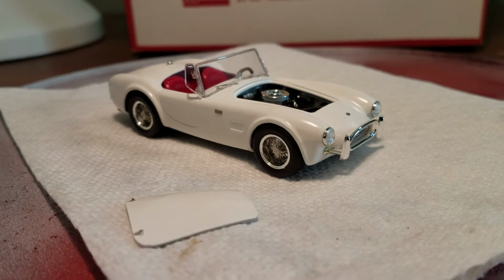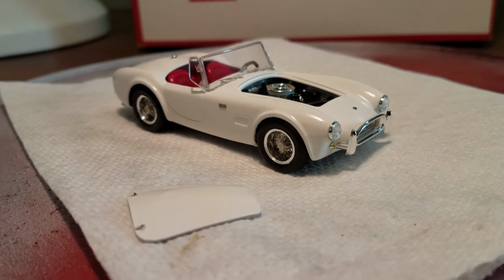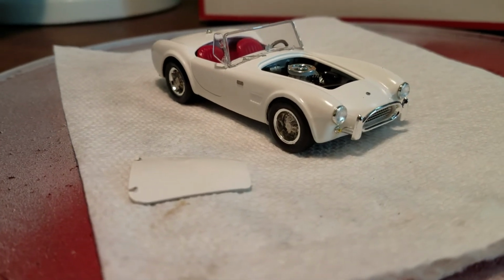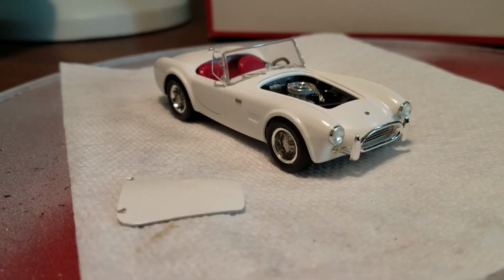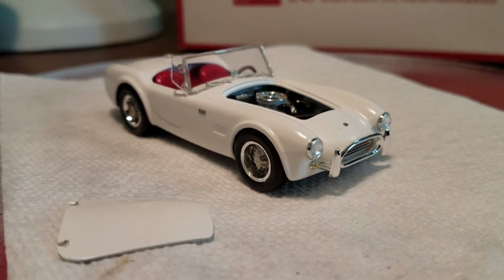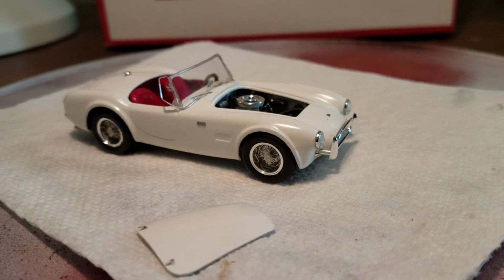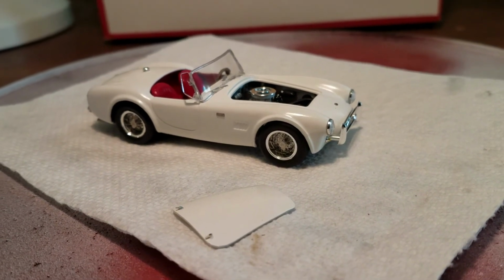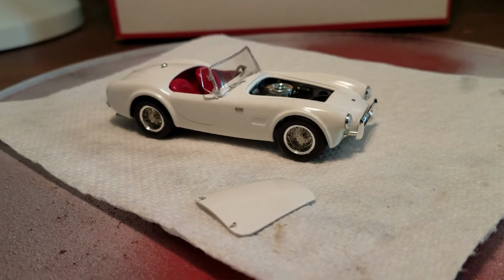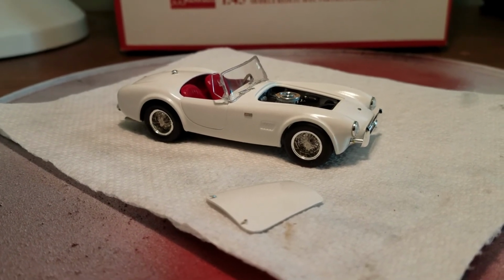I enjoyed doing this, but I was also glad when it was done, to be honest. And of course at the end is when you had to put on all the little photo etch details and tiny park lights and things like that. So there it is. That is what Monogram refers to as an Ultimate. A little brief speck of oddity in the history of Monogram, and never been reissued.